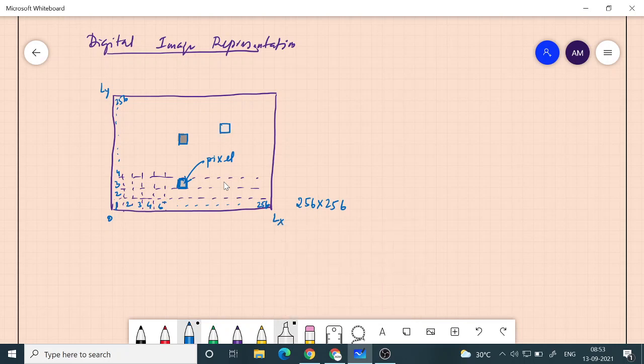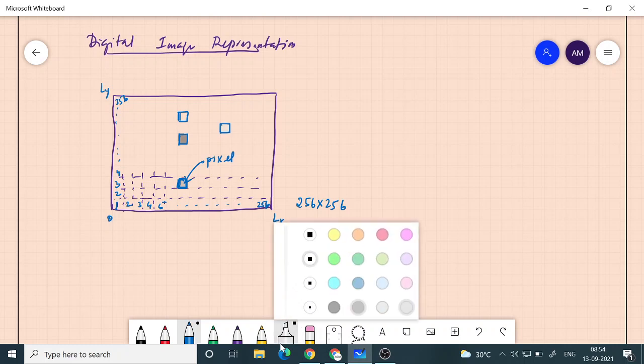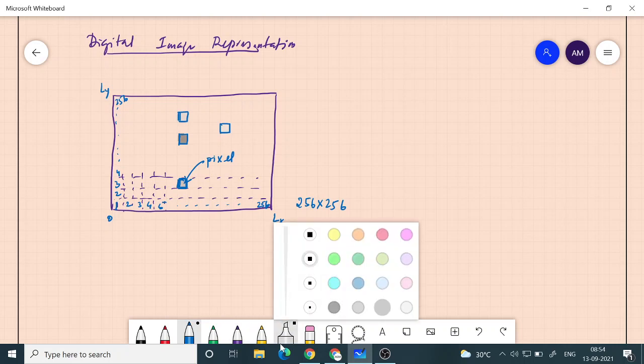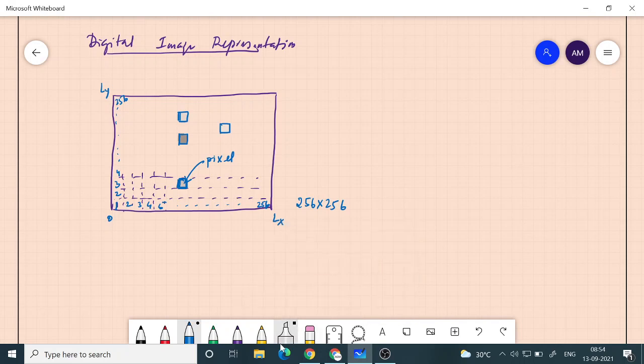It is a more white color. So each pixel I am associating one color, and that continues on for all the pixels. There are 256 by 256 pixels, and to each pixel I am associating a different grayscale. Here I have only these 4 grayscales in my pen, but if you have, instead of 4, say 256 grayscales, again you can have different shades of gray.